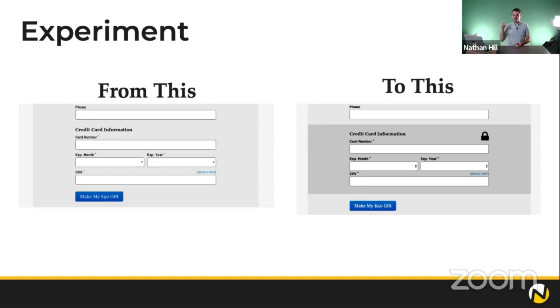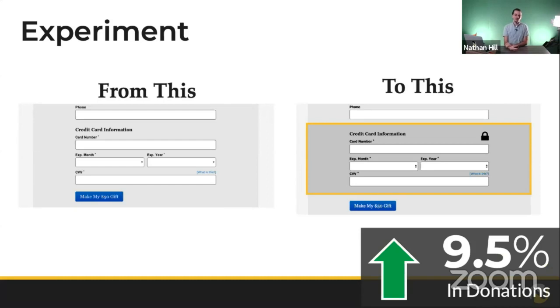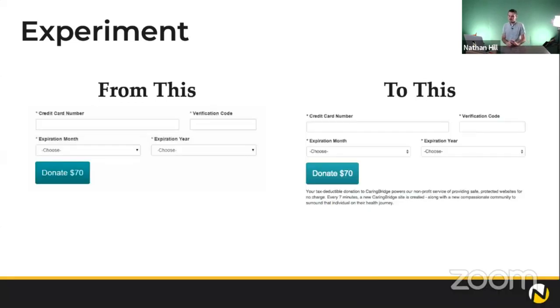I would imagine if you put this padlock at the top of the page, it's not going to have the same effect as if you put it right here at the credit card info. Because in the URL, there's probably a padlock if you have a secure page already, but it's not making the same impact as putting the padlock down here by the credit card info. This led to a 9.5% increase in donations. And we commonly see that every time we run this type of test. So if you can do this, it can lead to anywhere from a 5 to a 10% increase. So consider that on your page.